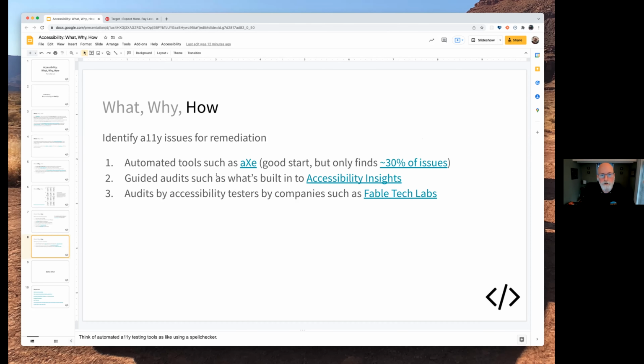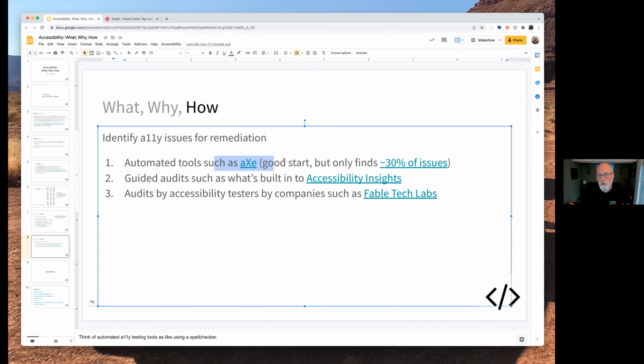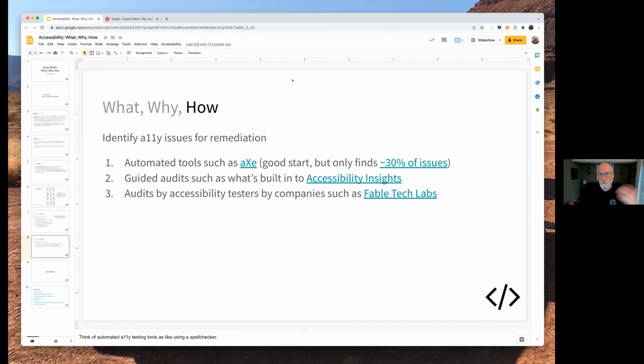All right, and then another how. Those are all things you should do in the course of development. But if you get into a job and you're working on a big complex application with lots of people committing code and pushing stuff out, you can build some level of checking into your CI/CD, continuous integration, continuous deploy pipelines.